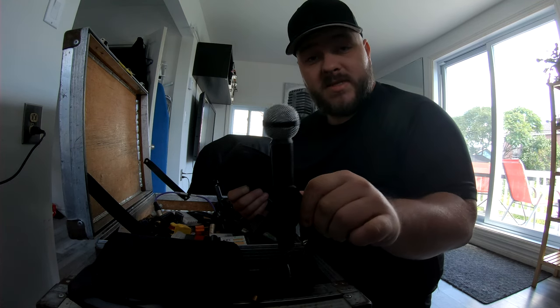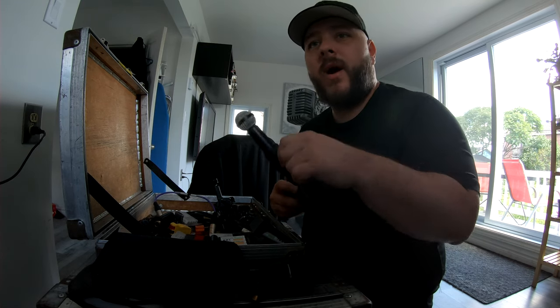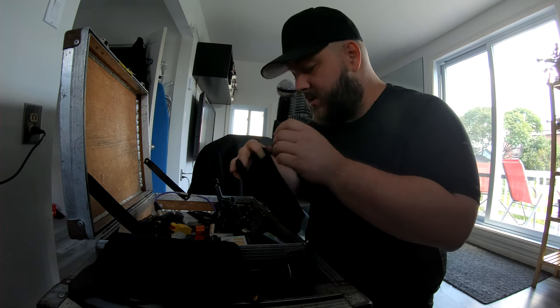Today I'm gonna add to the case the M160. This is a ribbon microphone for guitar. It's probably not gonna get used today, but I need it for Friday, so I'm just gonna bring it just in case and just carry that case around with me.